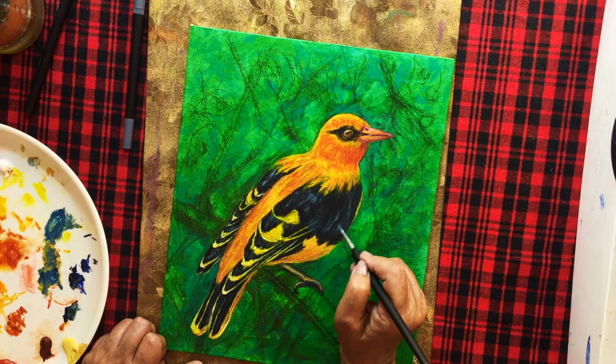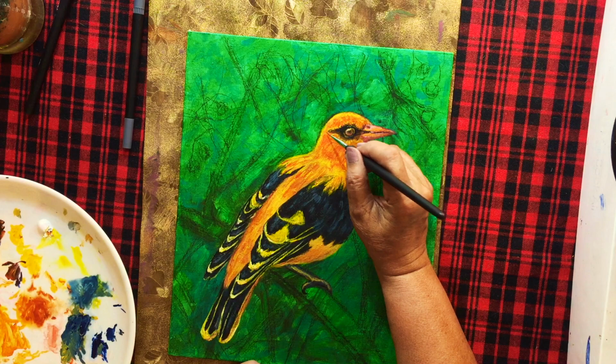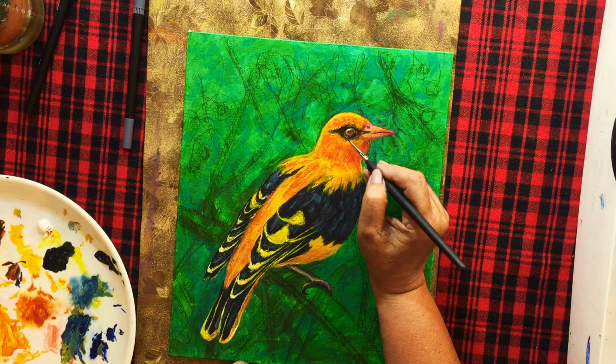Back to adding more dimension to the wings and the tail using Prussian blue mixed with a little yellow ochre, and then adding more dimension to the black stripe around the eye using dark colors, my chromatic black plus a little bit of crimson, burnt sienna, just adding more depth and dimension.